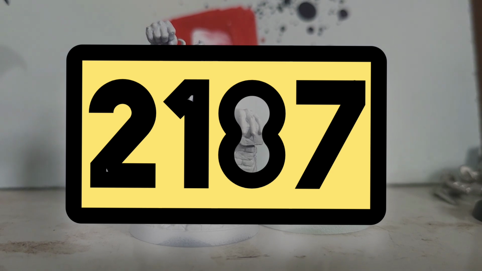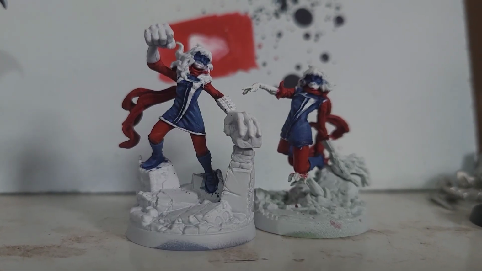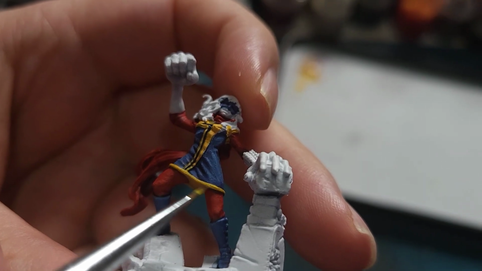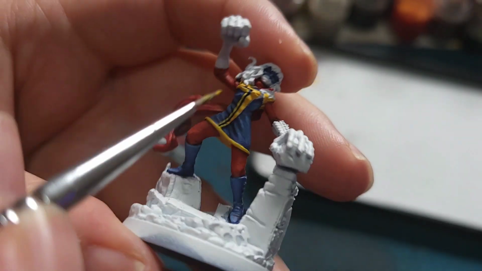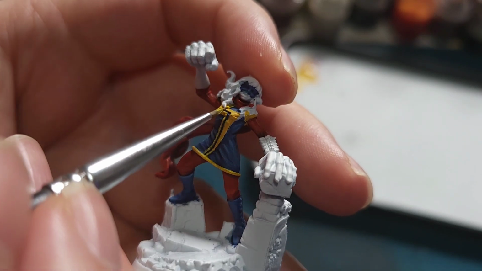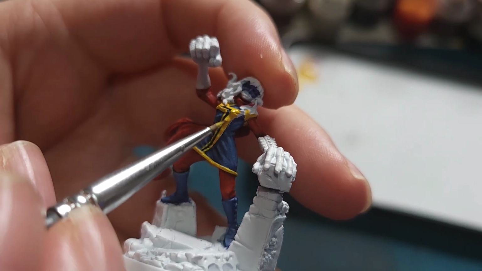Today is 2187, and I'm going to get a little bit more done with Ms. Marvel from Marvel Zombies. However, I don't have much time because it's Saturday, so only about an hour. All that time went into doing the yellow on her outfit, because that was really fiddly, and I didn't get much sleep last night, so I was a bit blurry-eyed, so it took a little bit longer than I anticipated.